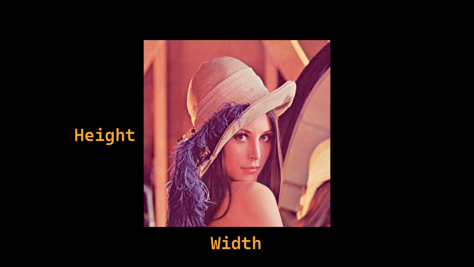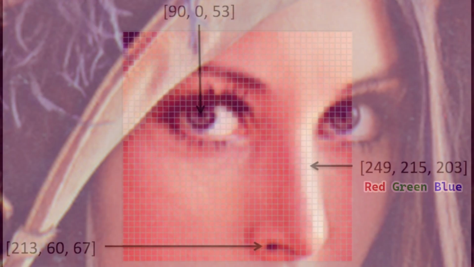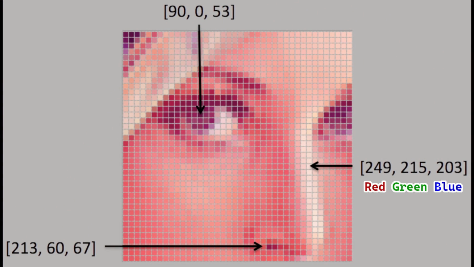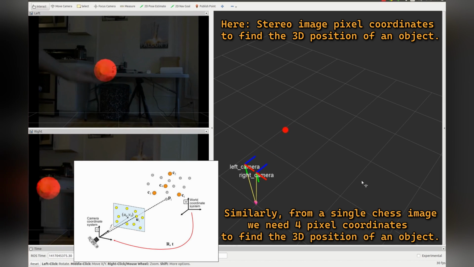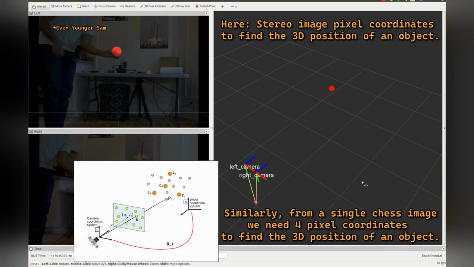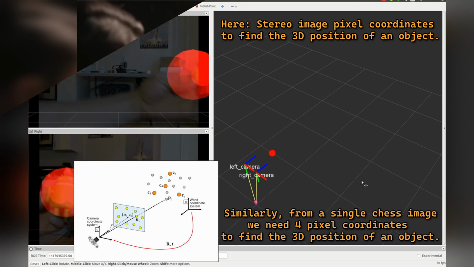To a computer, an image is pixels in a grid. Width times height gives us the number of pixels. These pixels are often 3 values for red, green, and blue, which we can convert to grayscale. We're trying to find the 4 precise pixel XY coordinates that are the corners of the chessboard. This gives us enough information to have a useful understanding of where the chessboard is in the image, in a 3D position and orientation sense.